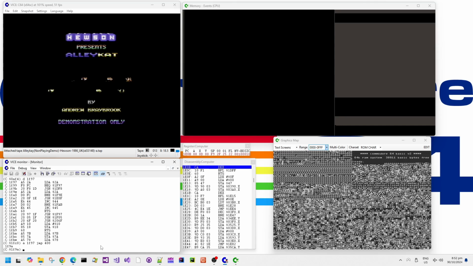So I'm just basically jumping out from the attract mode common routine. So this attract mode common routine is incrementing the frame counter pointer, and it's also doing a vsync or a vblank wait as well.